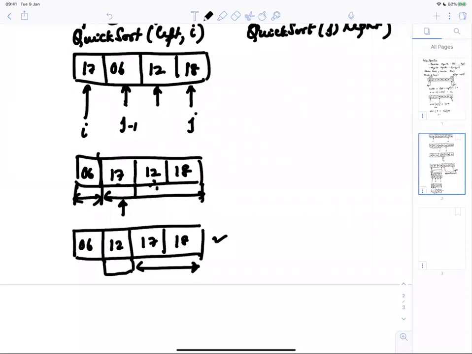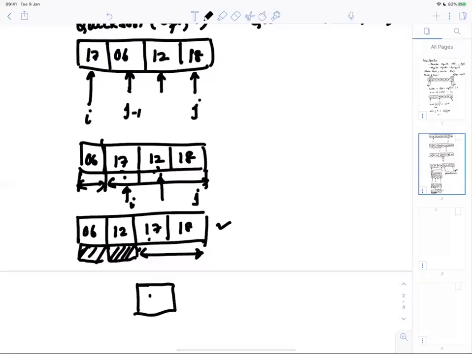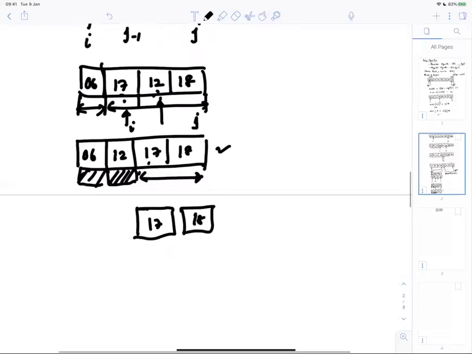Yeah. So just to make it a little more clear, when I'm looking at this part of the array, 6 and 17 exchanged is fine. This has become already sorted. It has only one element. Then you have three elements here. Suppose this is the middle element. What will happen? This is your I and this is your J. It will come and stop here. Then 17 and 12 will get exchanged. And then this was a single element, so it's already sorted. 17 and 18. Process will be repeated again, and eventually you'll find that 17 and 18 are in single cells, and it is done. Okay, so this is what the quicksort algorithm is.